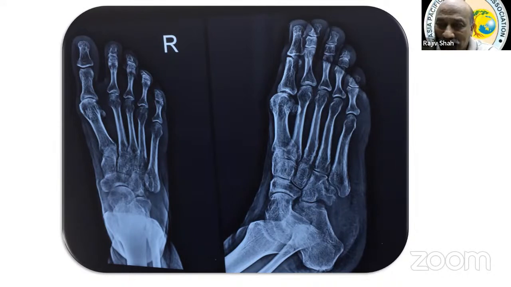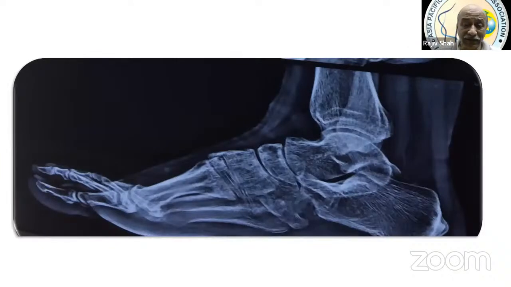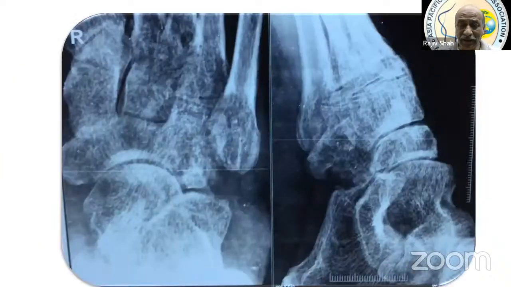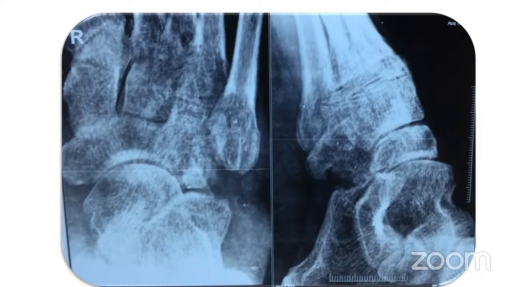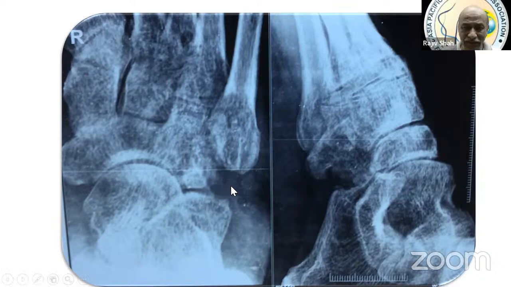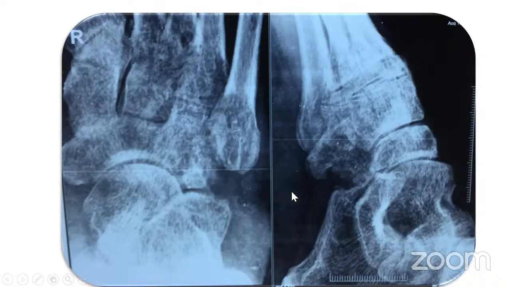Then he said that now probably there is some infection. It did not come under control. There was discharge from the wound. So the general surgeon thought that now there is some osteomyelitis, and she was sent to an orthopedic surgeon for debridement. Now, these were the x-rays. And do you see something here? Cuboid and calcaneum osteomyelitis? Yeah. There is no cuboid. Yeah, there is a huge void. Kind of a void here, right? Yeah, there's no cuboid.